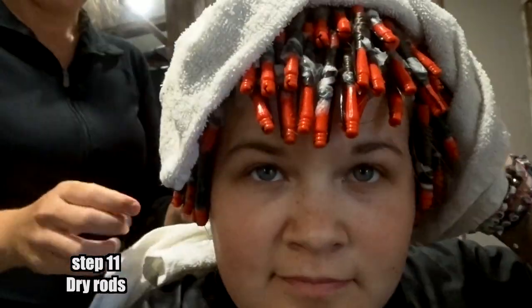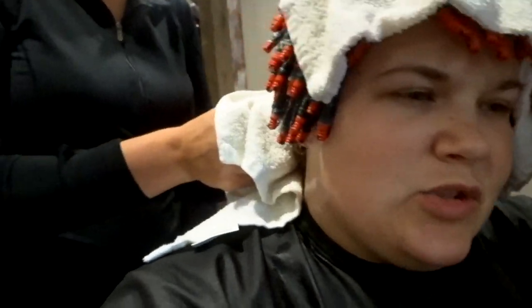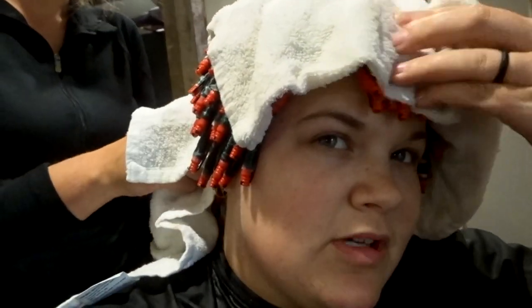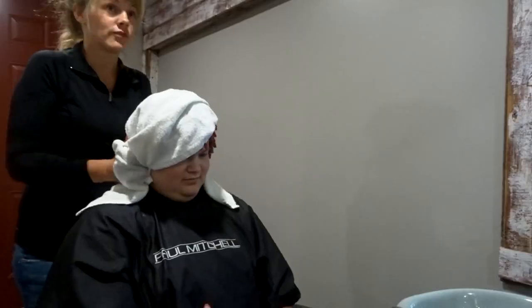Okay, now that we rinsed for 5 minutes, you have to dry it so it's not dripping. Painful process. Squeeze the rods with the towel to get as much moisture out as you can.